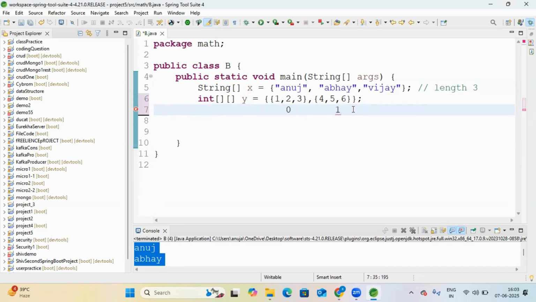This is index number 1. Now what I will tell you: sysout, then the name of your array, square bracket 0 and 1.